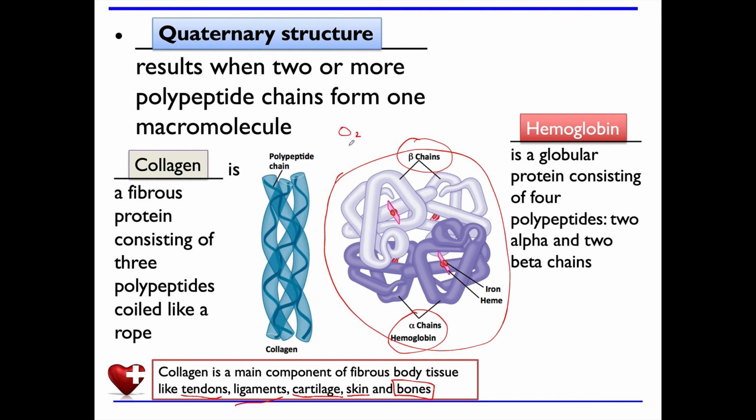O2 at your lungs has to load up onto these little what we call heme groups, and there we go. And CO2, carbon dioxide, your waste product, has to load on when that oxygen reaches its destination. So the oxygen is picked up at your lungs, and then it's carried all over your body from the top of your head to the tip of your toes. You need oxygen in every single one of those cells, and the hemoglobin is going to do that job for you. So that protein is transporting.